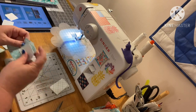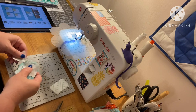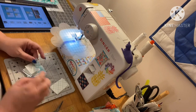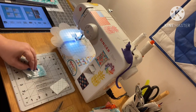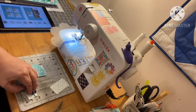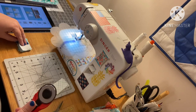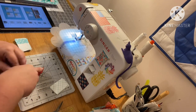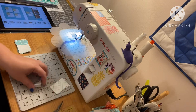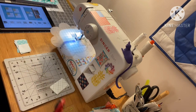Get all these apart. And I'm going to press to the dark side. Now these, you're going to trim about a fourth of an inch away from your stitch line. And flip and iron. Flip and iron!